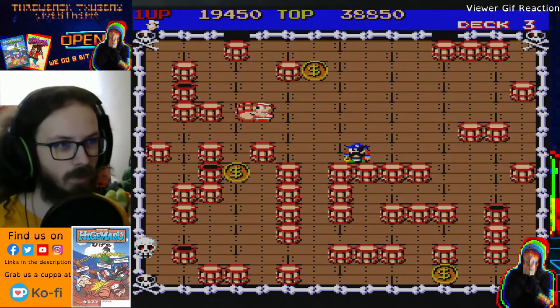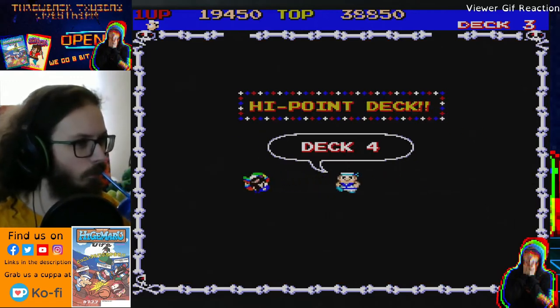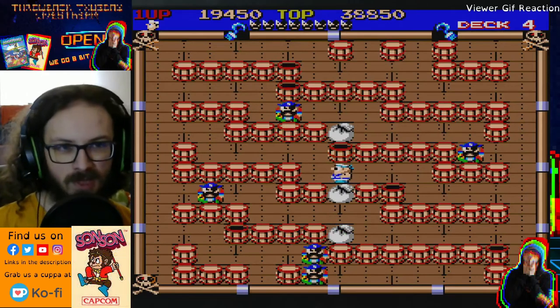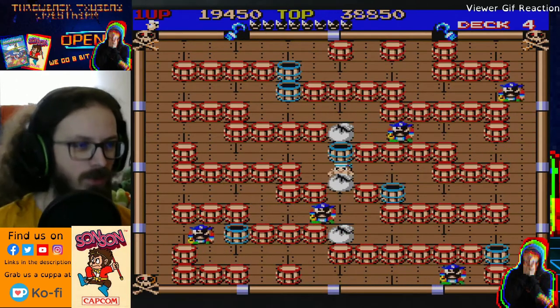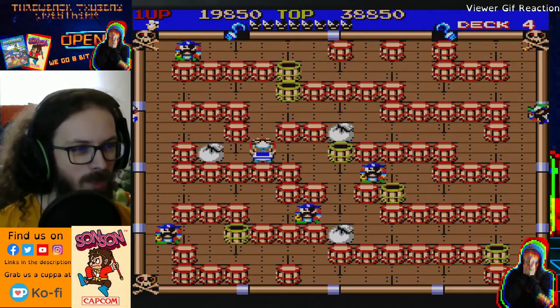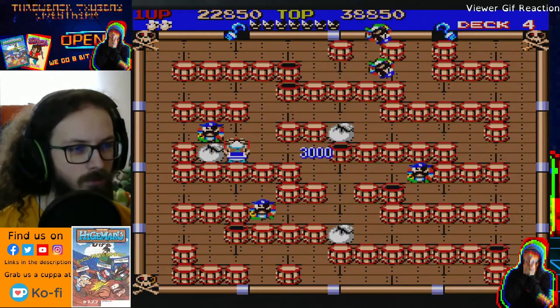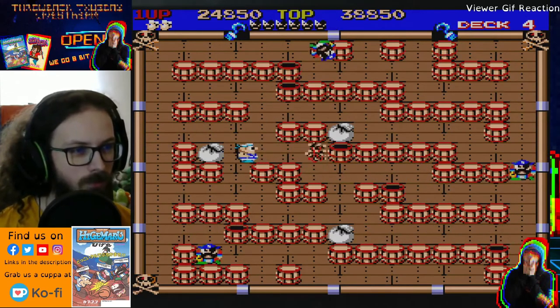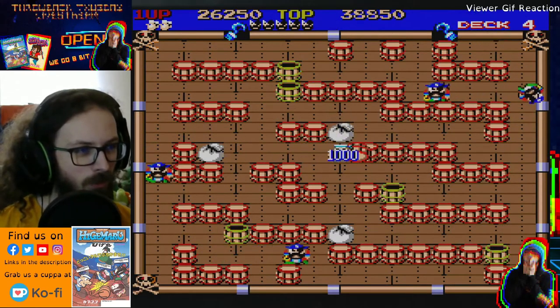Nice, see? There you go, pirate still there, but they need to get him. Oh, high point deck. There's the pirate meeting, the pirate party for all the captains. Deck 9, got the captain's pirate party. Bring your own sword. And pirate. Pirate not included.